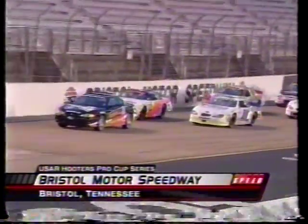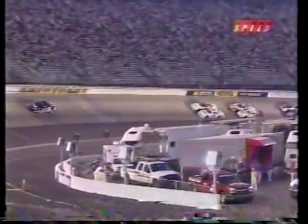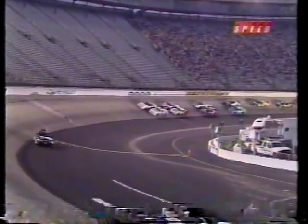We're back at Bristol, coming up on 25 laps to go. Lights out on the safety car. Shane Huffman right up alongside Clay Rogers, trying to get his lap back now. That's what he's been looking for, the opportunity to get up there on the inside and have that desired line going off into turn one. Remember, he cannot pass him before the start-finish line, but he has an opportunity to get his lap back.